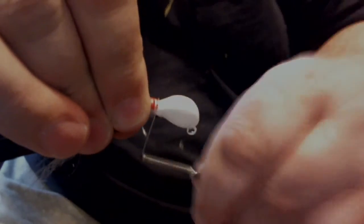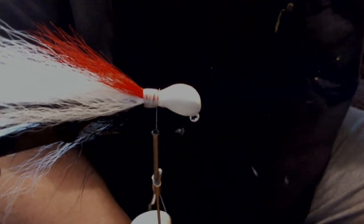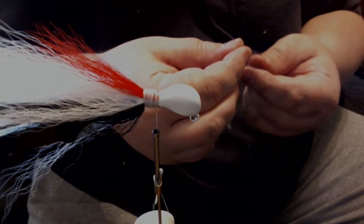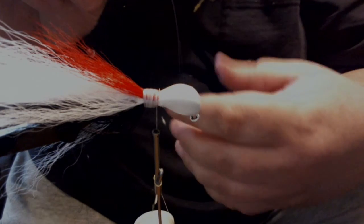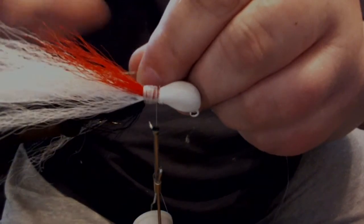Now, add some wraps. We're just about done. It'll be basically securing it up. We got one last thing to do before we're finished, and I'll do that once I get this last bit of bucktail secured. And that is Flashabou. I like to take 2 strands of Flashabou, and this is different than Crystal Flash. It's a little wider. You could see the little flash there. I like the pearl, of course. You get an iridescent look, but it's going to give me a flash on the outside of the jig.